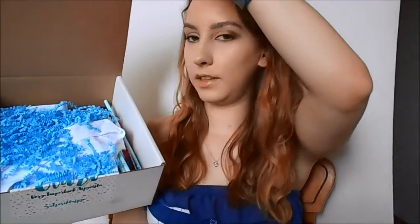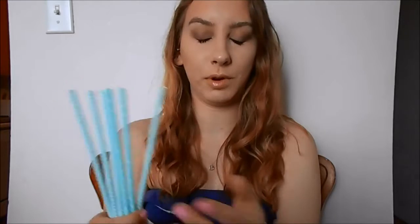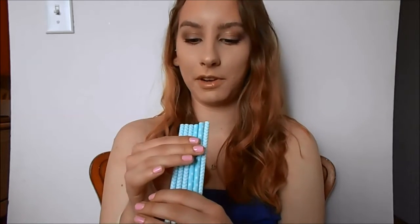So the inside of the box looks like this. The first thing I see are all of these cute little straws. This is a DIY party themed box. We have six of them. This color is one of my favorites — it's like a light turquoise-y color. The prints are really cute. It's weird that I have four of the chevron print and two polka dots, but that doesn't really matter if they're going to be used anyways. They feel just like cardboard, so I wouldn't say these are reusable.